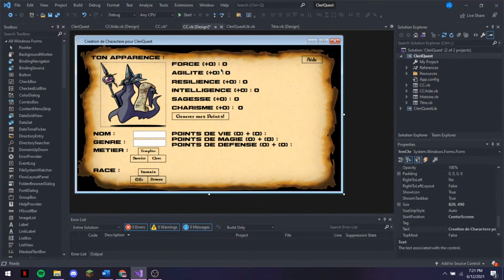So what we could probably do here is, if your race is human, then this is all +1 and all of your stats are +1.